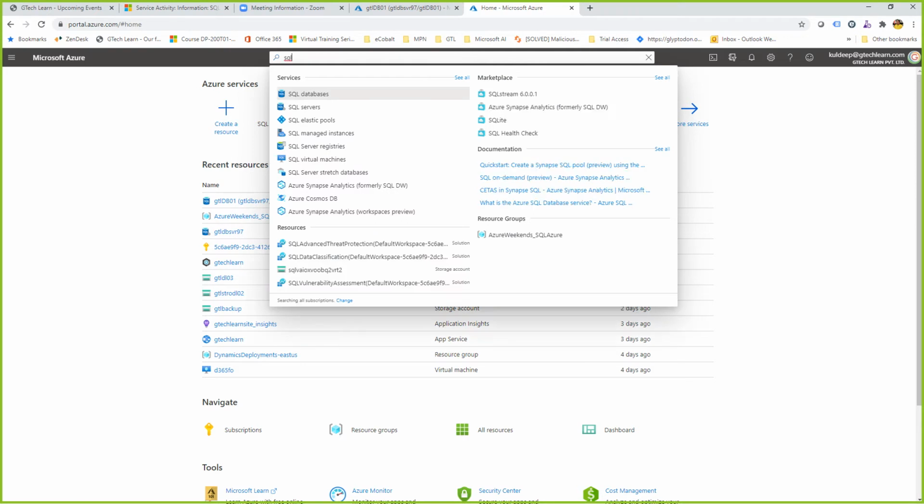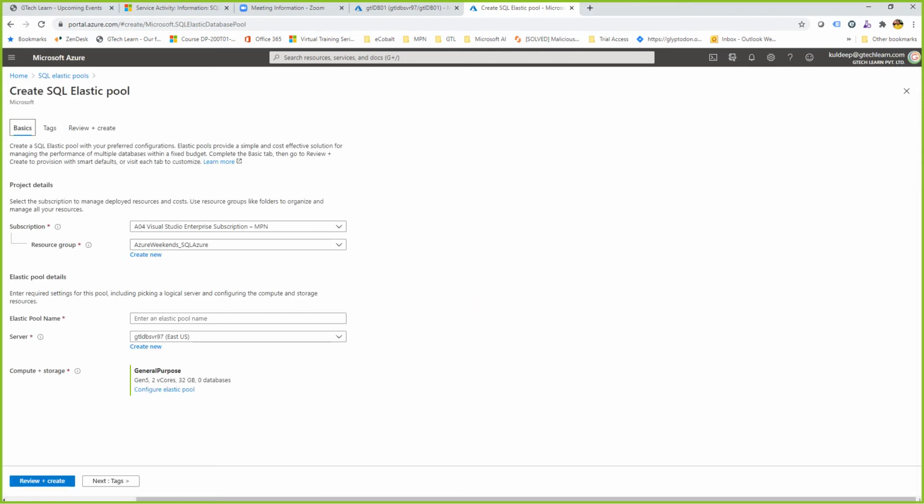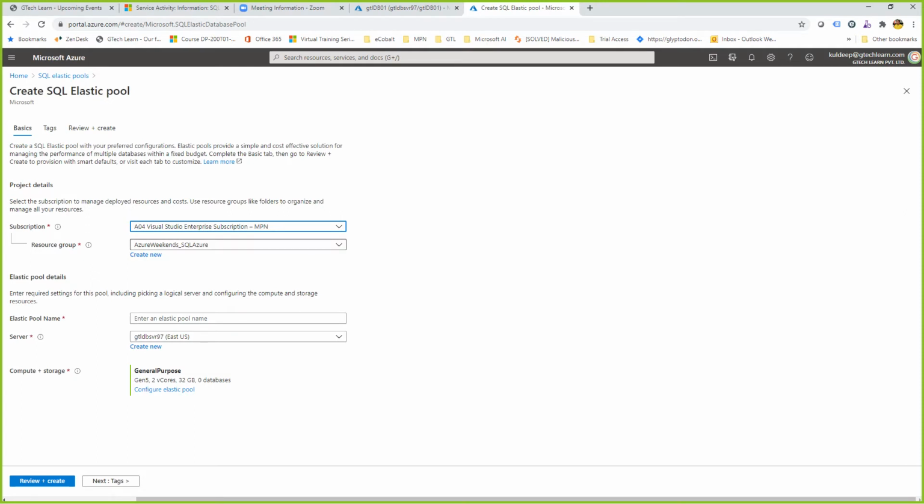So when I click on SQL Elastic Pools, this is the area from where I can create that shared container. So let me create an Elastic Pool here. When I'm doing it, I'm selecting my subscription along with the resource group I'll be using today, and let me call it my GTL Pool 01. Whatever you would like to name it, it should be a meaningful name.